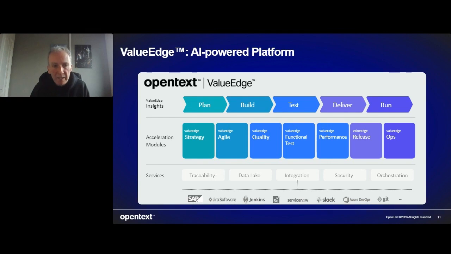So for SAP and the lifecycle management, the quality piece is important. The functional test, you'll see more of functional test and performance in the next two webinars that we have. We also go to the very left side here around portfolio management. So the strategic portfolio management of what we do. What should we be working on at any point in time? And if an epic gets accepted, it gets populated across into the agile management piece, into the various Scrum or Kanban teams. So all of that end-to-end life cycle is around supporting a continuous flow of value to the business.